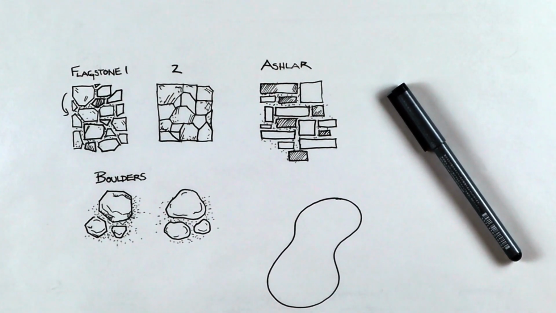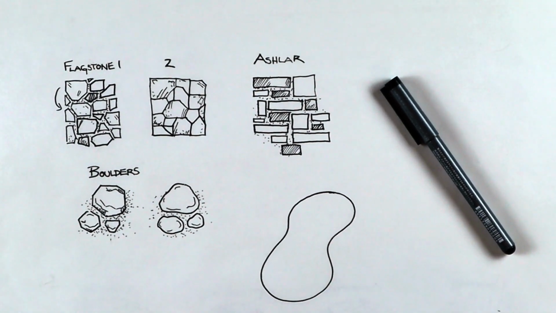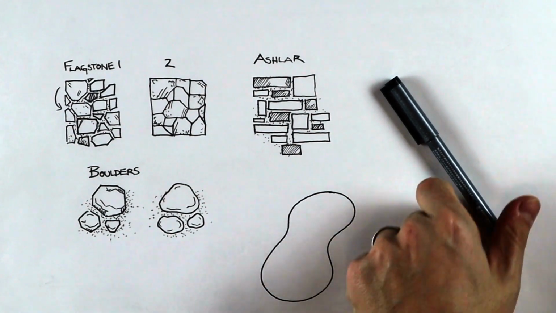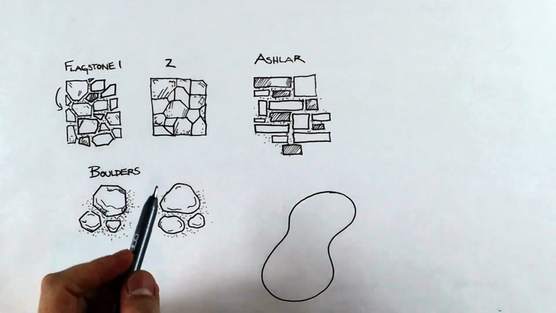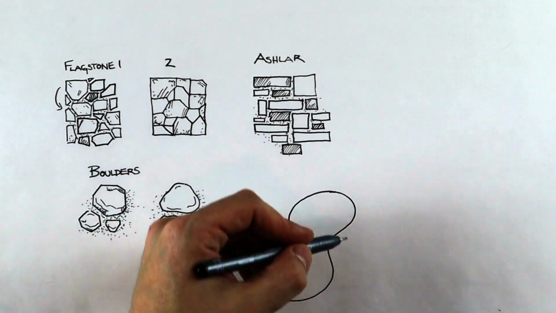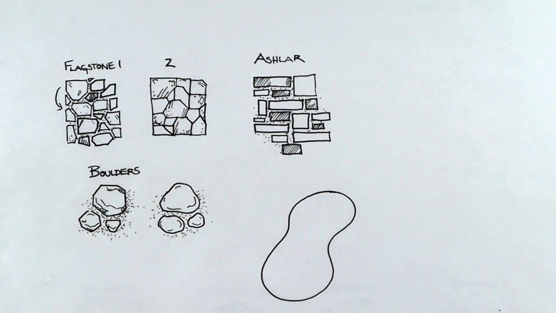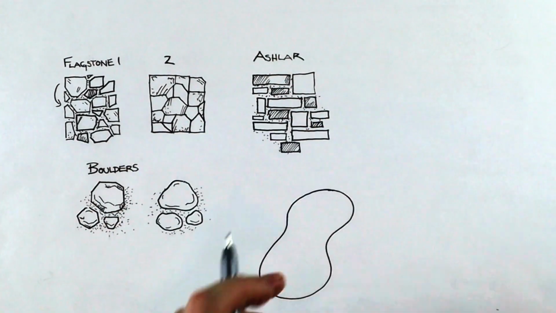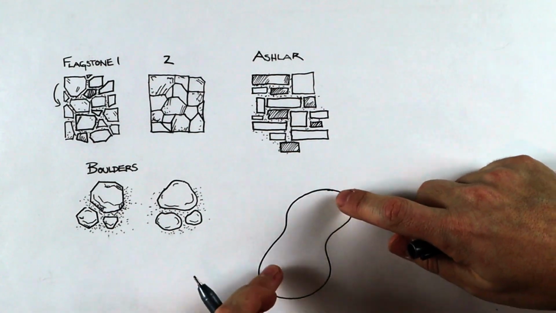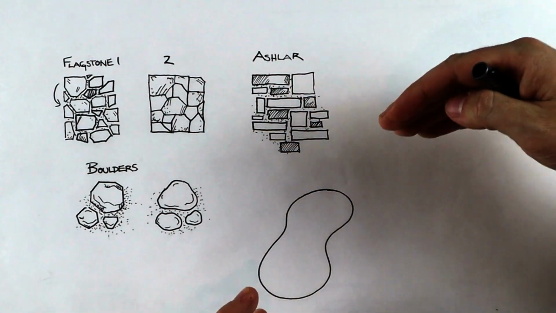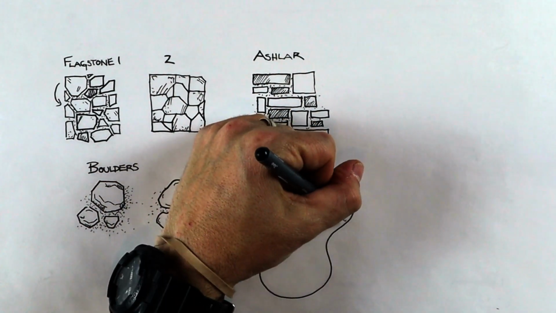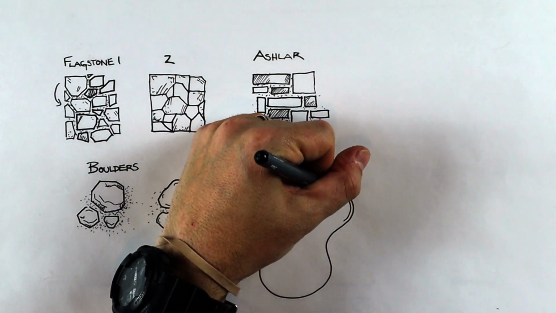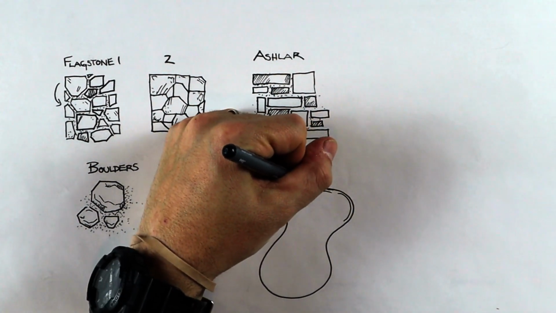So if I had something like this, and I wanted to add a water texture to it, what I'm going to end up doing is I'm going to come around very similar to how I did these boulders, and I'm going to work my way in, almost in concentric circles, to form the edge. So I'm trying to add depth, so it's going to be pretty heavy with lines around the edges, and then I'm going to fade them out in between. So do something like this.